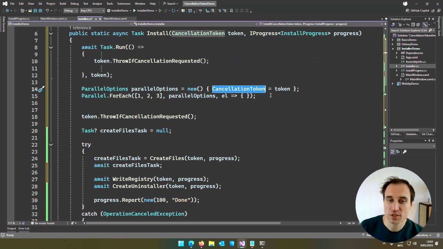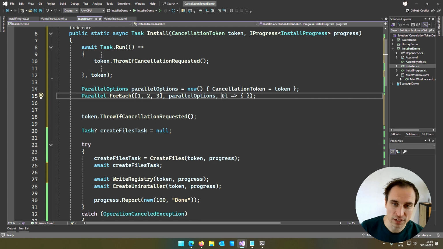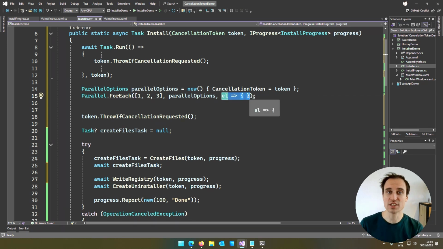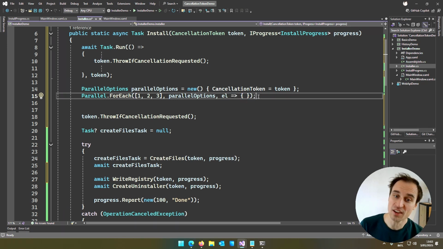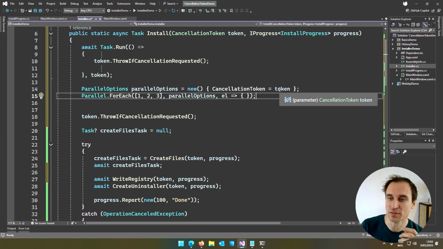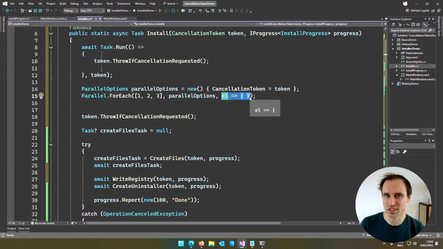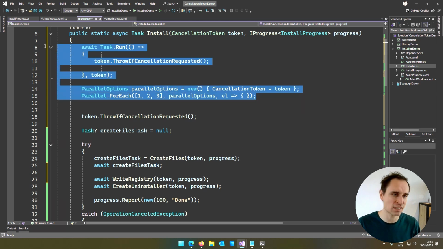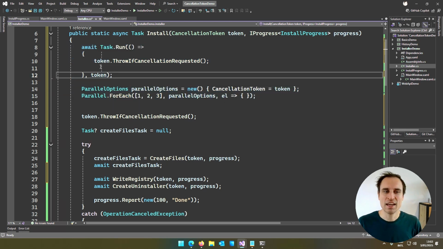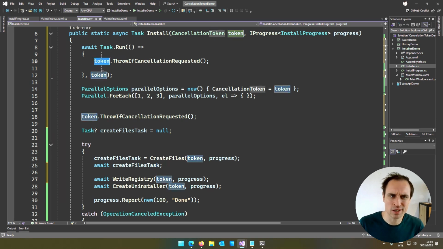What this cancellation token does is whenever it needs to schedule the next iteration, it will do that unless the cancellation has been requested. But it doesn't do anything in the action itself. It doesn't stop the action halfway. Hopefully that is very clear. So this is a typical pitfall, and it kind of explains why sometimes you see these tokens appear multiple times.